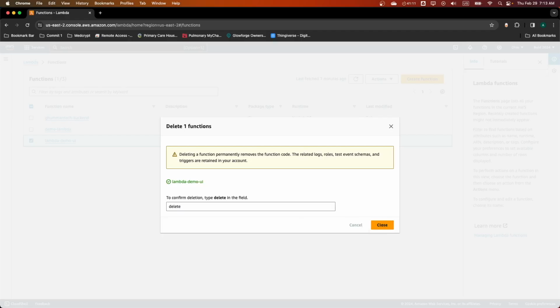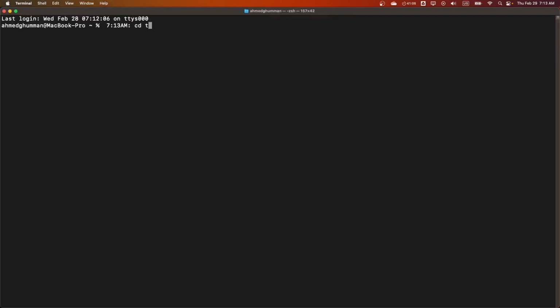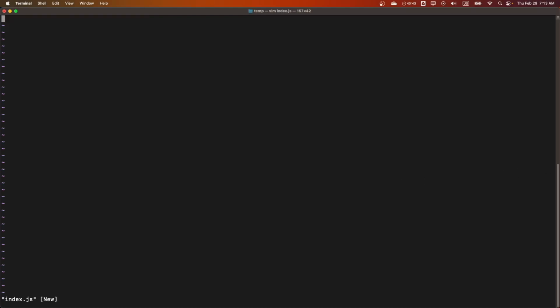Okay, we're going to do similar things using the CLI. For that, I'm going to go to temp and create a file. Let's call it index.js. It's going to be very similar to the code we saw.